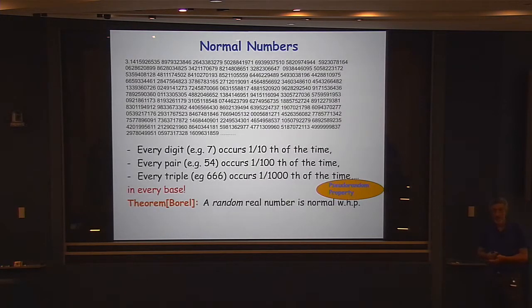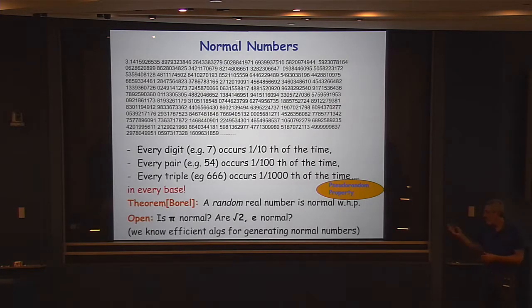That's your example. And now you can ask the questions I mentioned before, whether particular numbers are normal. So is pi normal? Turns out it's an open question. Nobody knows whether pi has this property, or whether e does, or square root of 2. That's an open question. There's a little more knowledge about efficiently finding such numbers, though that has to be defined. But anyway, you can see a pseudorandom property and these kinds of questions coming up with respect to it. Now, normal numbers, I must tell you, are not the most sought after problem in mathematics. People think about it, but it's not a major problem.